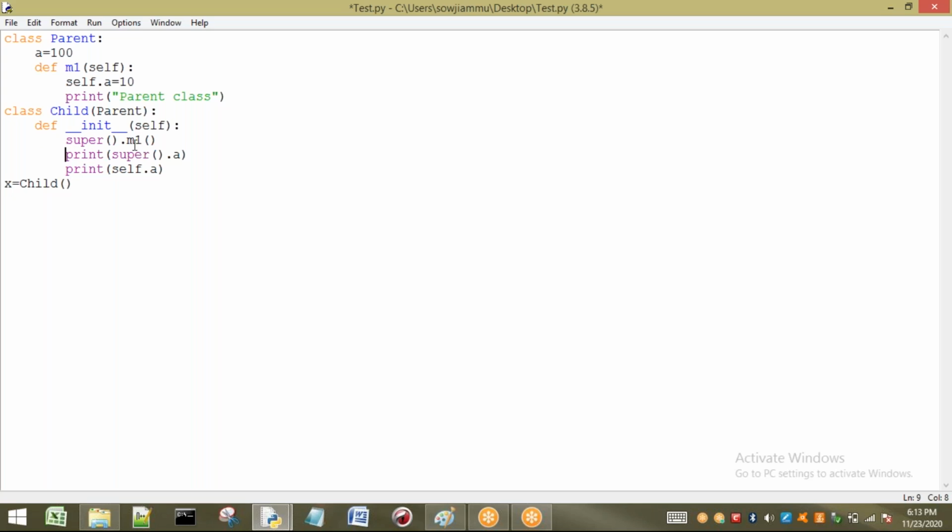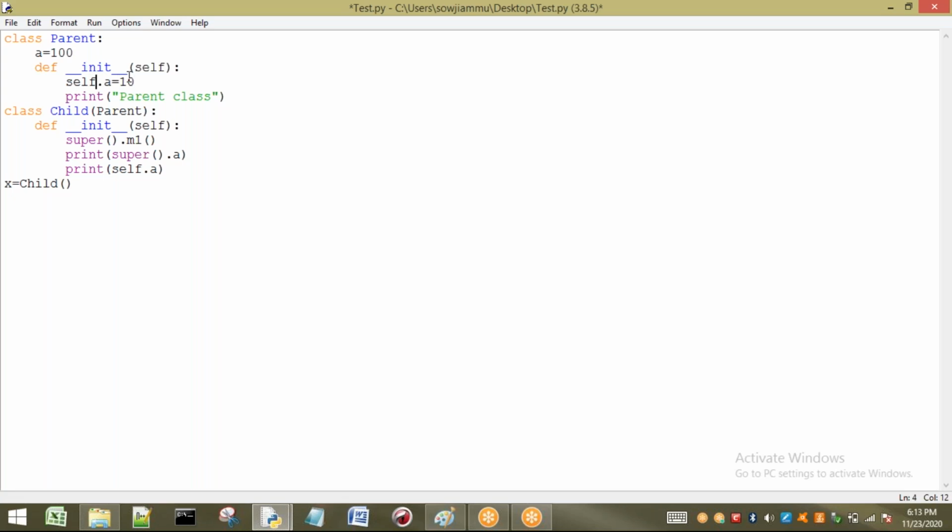Now let us go to the second example. See here what we have seen: I have taken only a constructor here. Now I want to define one more constructor in the superclass also, and I will remove this one. I have shown you methods; now I want to talk about constructors. So I am going to consider init underscore underscore self here.